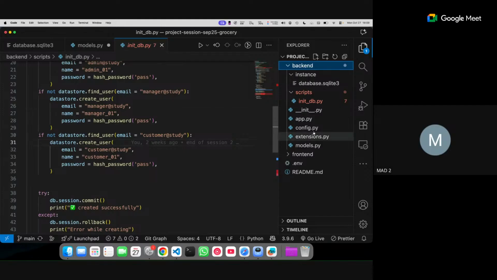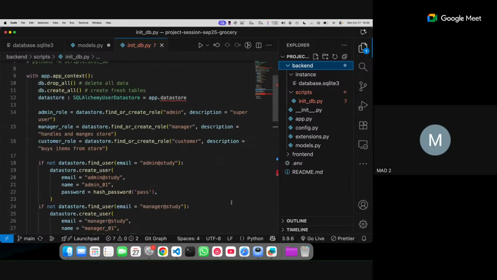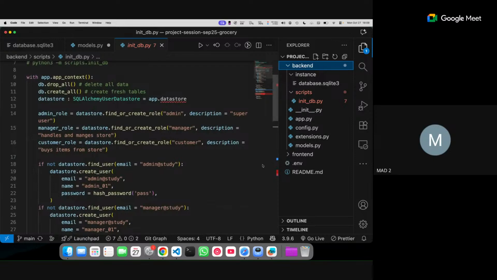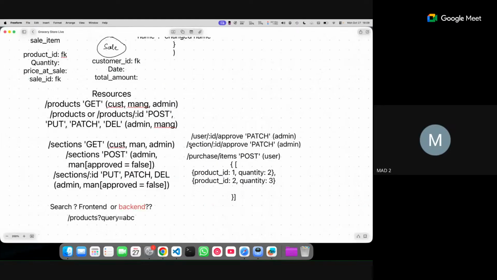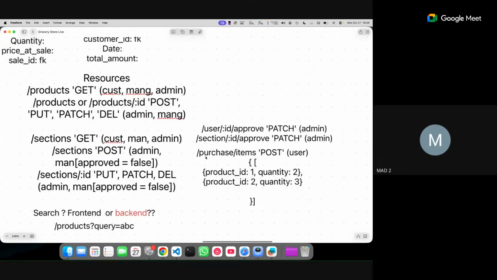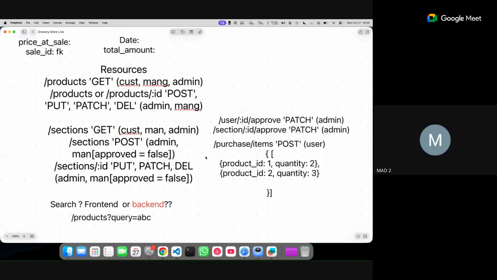Okay, so next up we'll create the endpoints, we'll create the APIs. We previously had a list of APIs that we needed to implement, and we have written them down. So let me go over there. As you can see, this is the list of things that we decided in session number 1, the endpoints that we want.